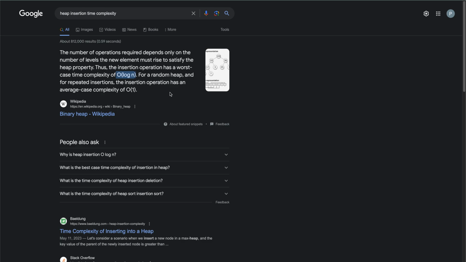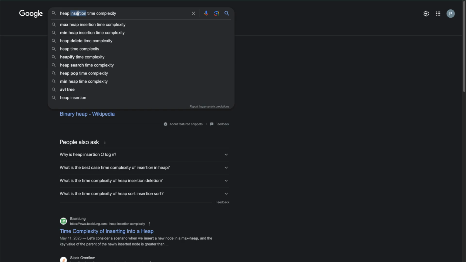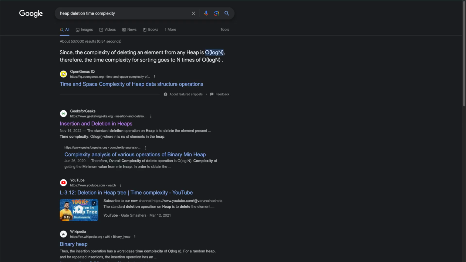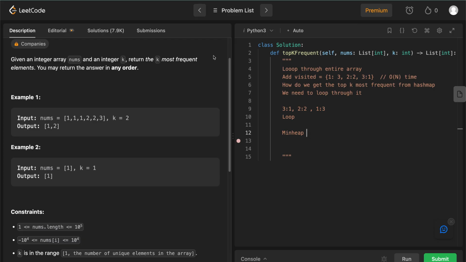So it's a pretty fast insertion. Deletion is O(log n) operations. I need to revise my heaps. But if I have a minimum heap, 1, 1, 1, 2, 3, I will initialize my minimum heap to have these values here.